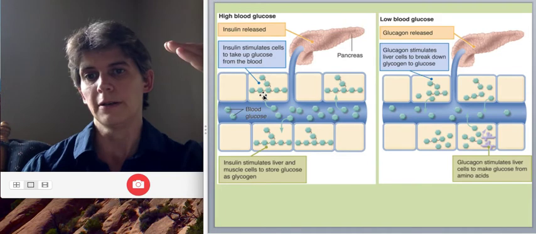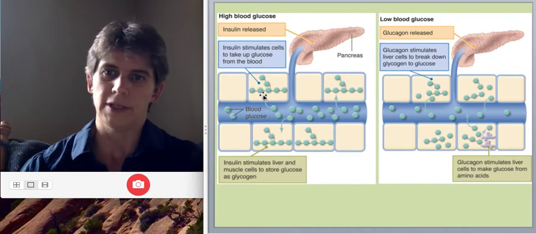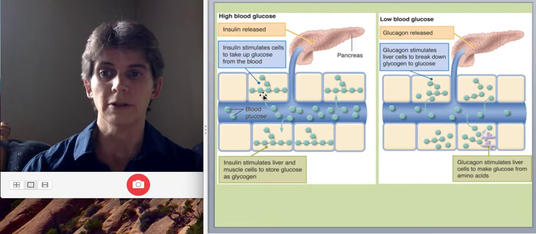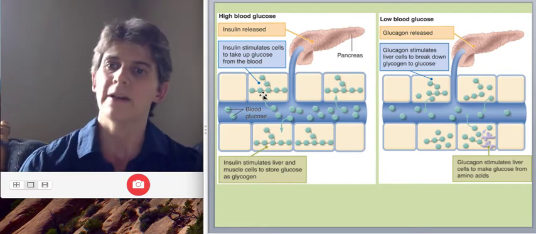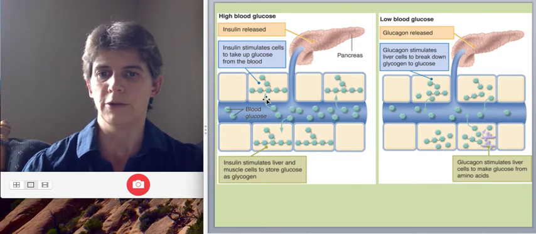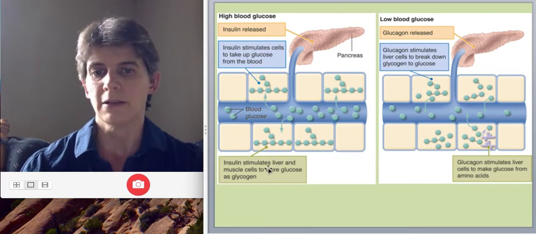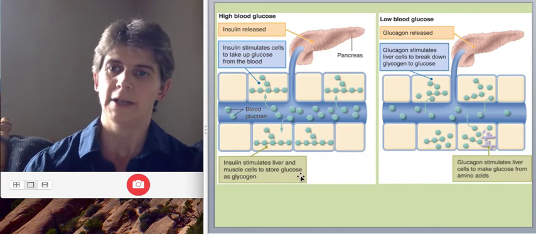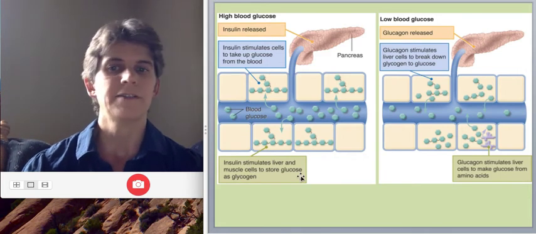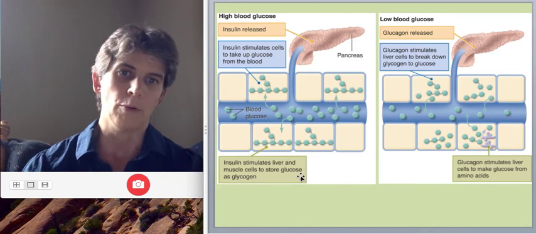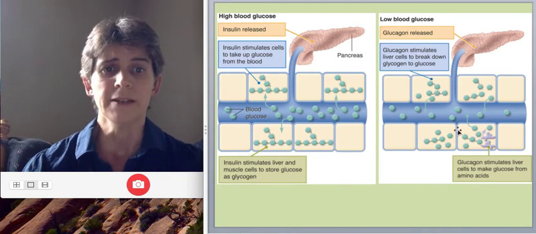So the level of blood glucose drops as glucose is moved into those cells. Some cells use the glucose—well, all of them use some of it—but some cells in your body can also store some of that glucose themselves. In particular, liver cells and muscle cells can store that glucose as glycogen. Insulin has other roles, for example it promotes the storage of fat, but we're not focused on that in this video.